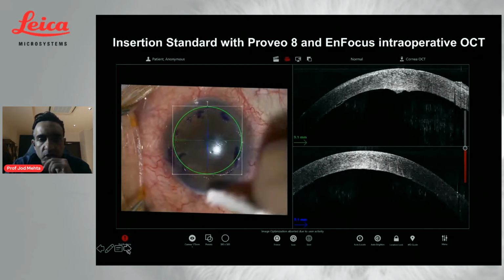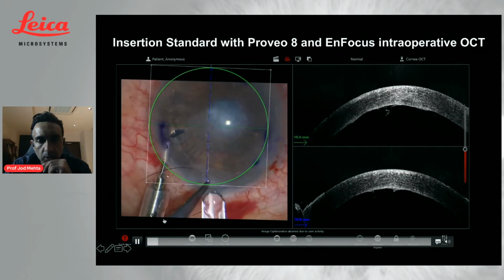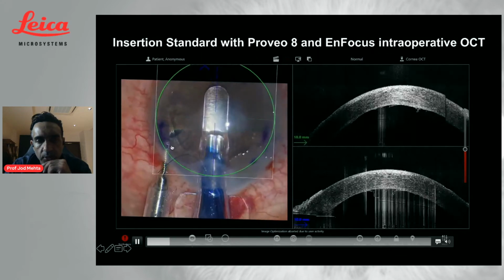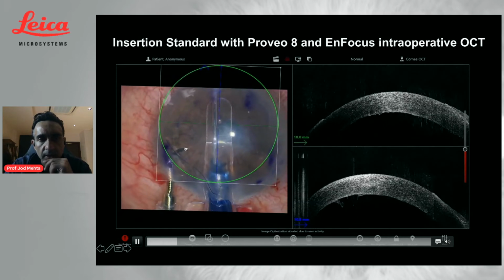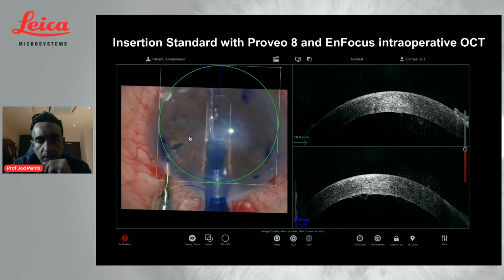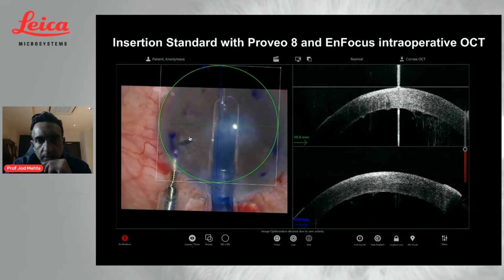So the graft insertion is done through a 2.6mm incision. This is quite simple. You put it inside the eye, and normally have a pre-placed suture, inferior PI, and this is a double port AC maintainer. You can see the fluid is coming out from the edges of the AC maintainer, not the front side. And then you come across with 27 gauge forceps. You can grab the tissue and you can pull this inside the eye itself. Okay, so on the OCT, you'll see the graft coming in.